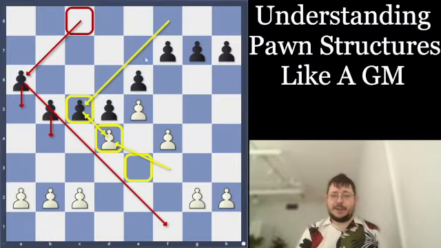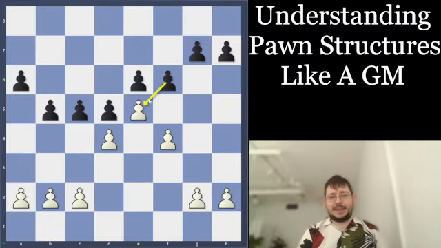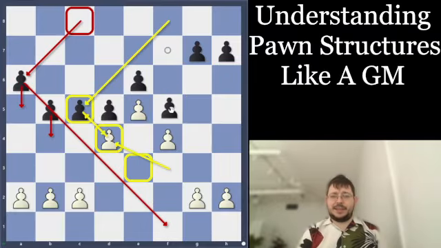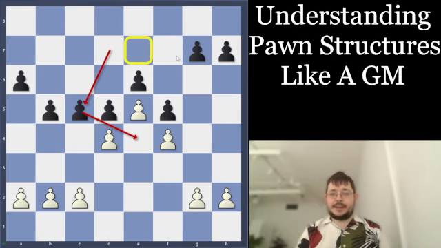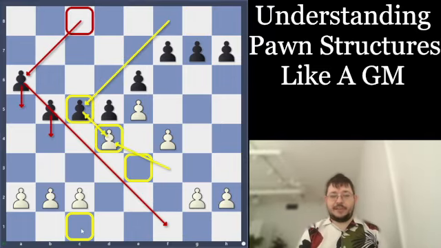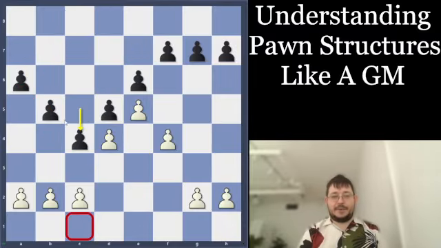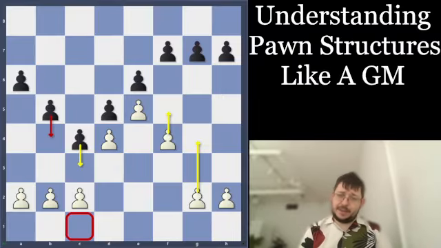There are also some other ideas where Black can go f6 and try to get counterplay this way. More rarely you'll see a move like f5, which tends to work well if you get your knight to e4 later. It comes up in the bishop e7 Steinitz lines mainly, but also with bishop e2 and so on. Also, White usually wants to castle before d5, because if Black plays c4, then this attack is just way faster than White's attack, and so this is something you definitely want to avoid if you can help it.